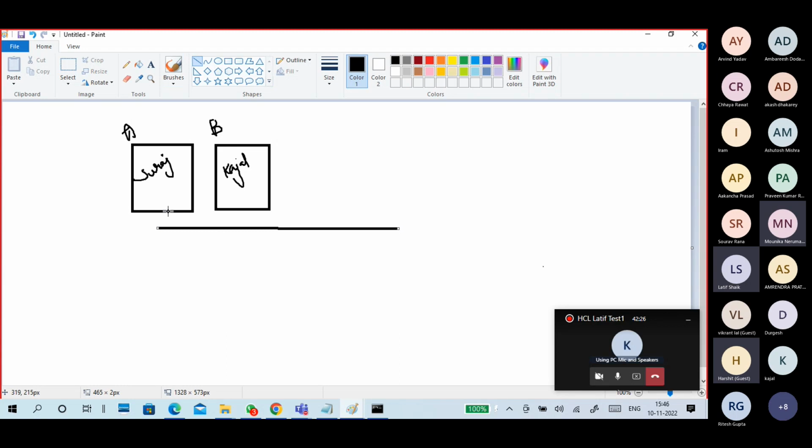Like that, you can have multiple PCs in your network.